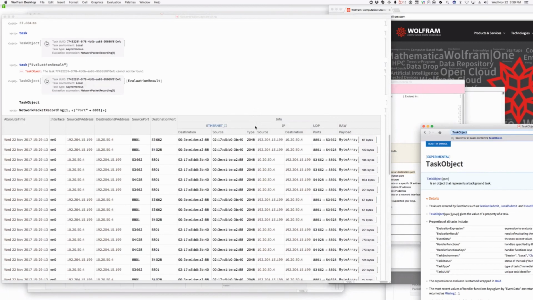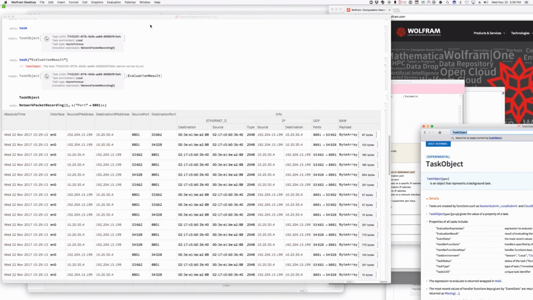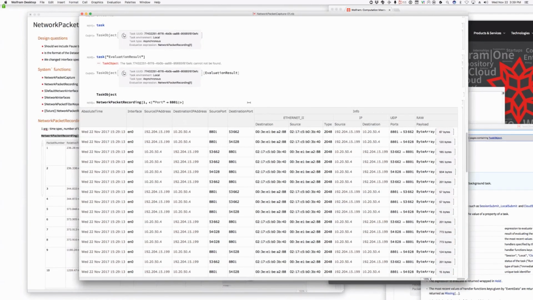Now, in terms of this, are these at the same level? Ethernet, IP, UDP, aren't these different levels of the network stack? Yes, the data set organized it a little weirdly. If you take that data set and just get the first one, it'll make a bit more sense, because the packet information column is a list of associations. I see. That's the Ethernet information, that's the IP information, that's the UDP information. Yep, exactly.